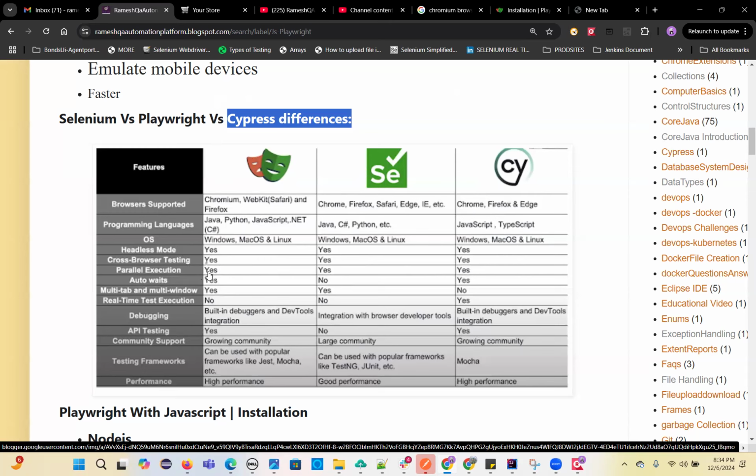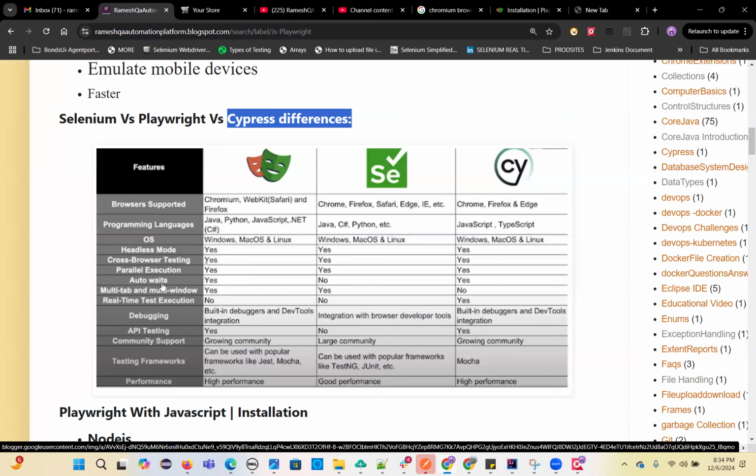Parallel execution: all three support it. It's all about how you configure your nodes. Then automatically these tools will support parallel execution.